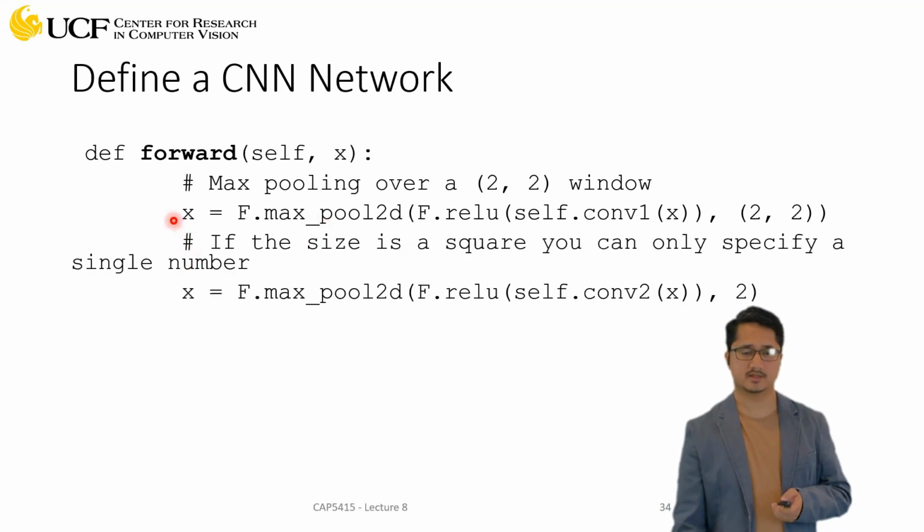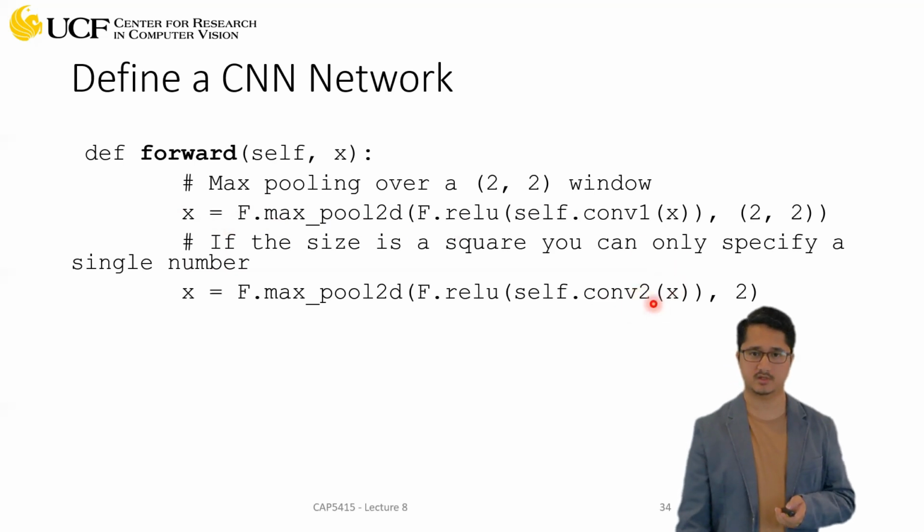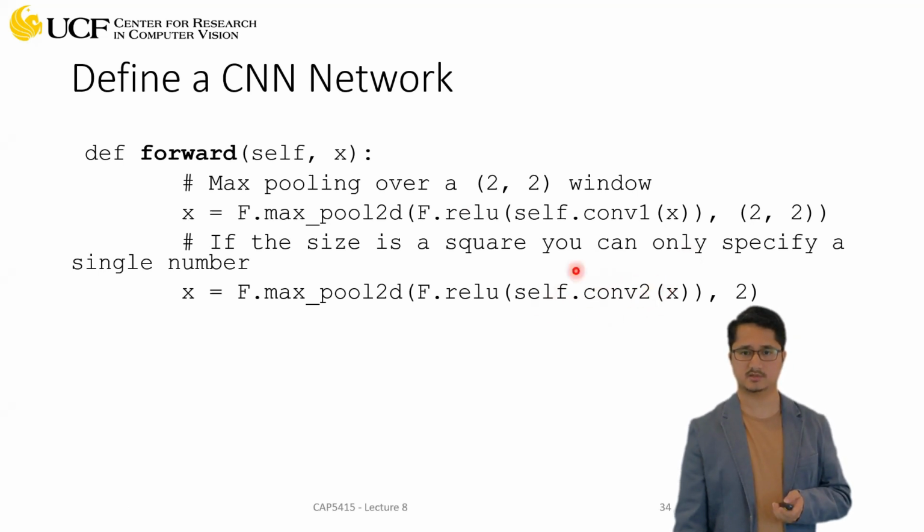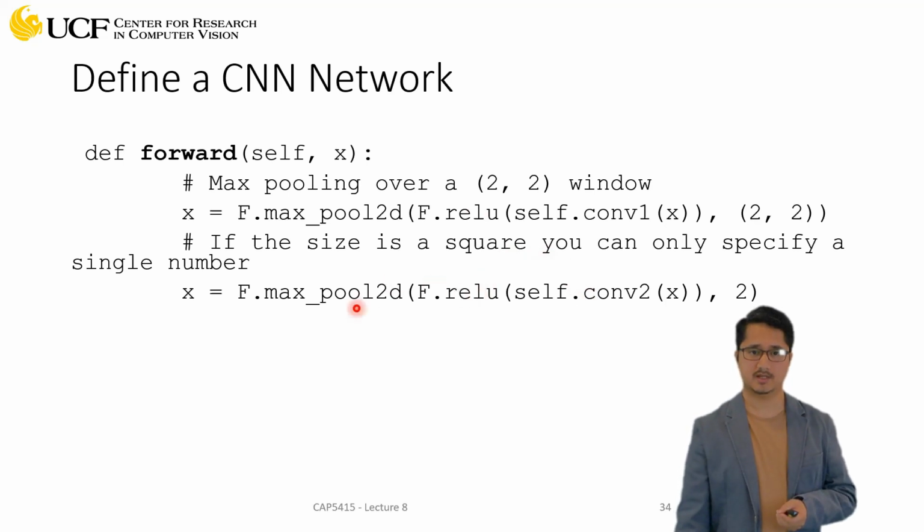Now, again, this output X of this max pooling is being passed to this conv2 layer, which is the second convolution layer. And again, I think you had 16 or something kernels, 3 cross 3. So that I think will give you again 12 cross 12 after this. So the shape will be 16 cross 12 cross 12. And then ReLU, it won't change the shape. And again, max pooling 2D, it's the same operation we did here.